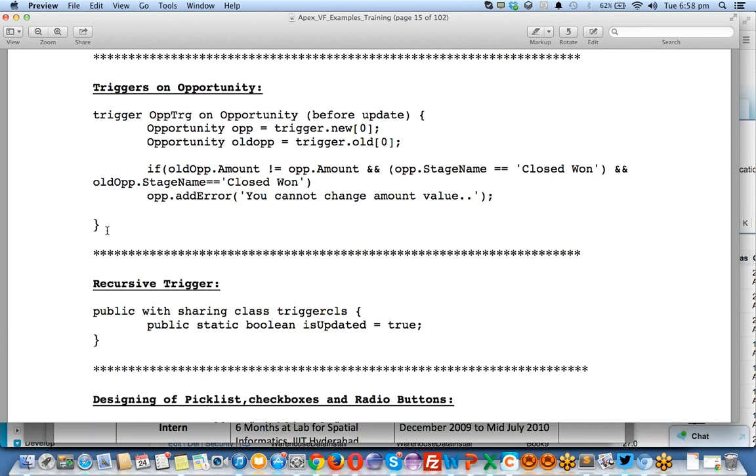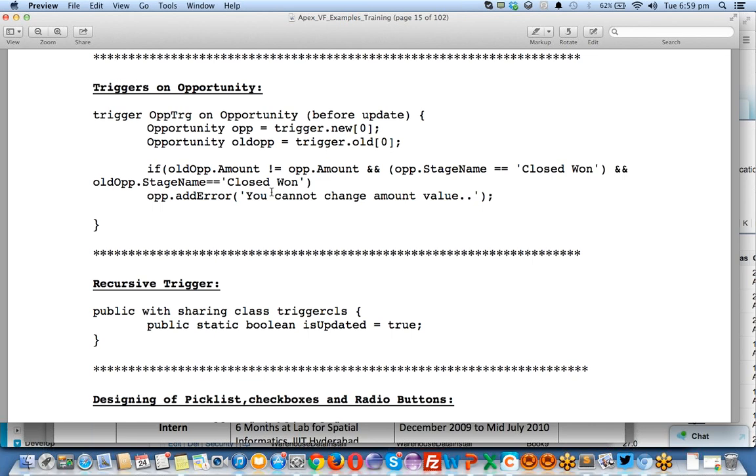Same like workflow, there is an activate checkbox on each and every trigger, and make sure you validate each and every scenario you have kept in the trigger. You have kept a lot of if conditions to run this trigger properly, so you have to put all the conditions properly and test all the scenarios. If that is working, you can mark this completed.